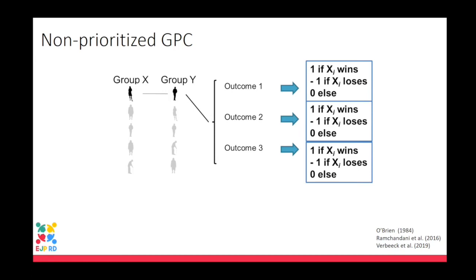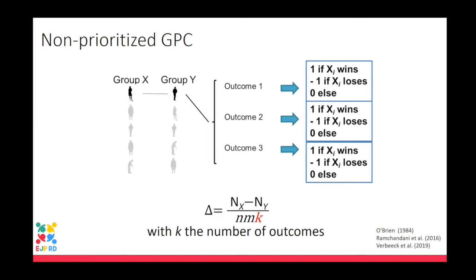And so again, that leads you to a number of wins in the treatment arm and a number of wins in the control arm, for which, for example, we can still use the net benefit as statistic, but now we also divide by the number of outcomes that we have. And that makes sure that we again have a statistic that has values between -1 and 1, and that's easily interpretable.